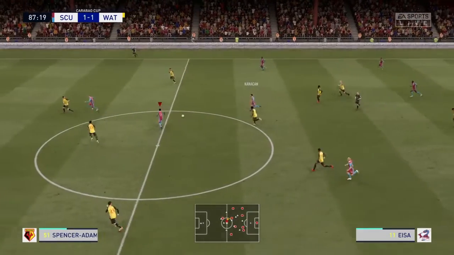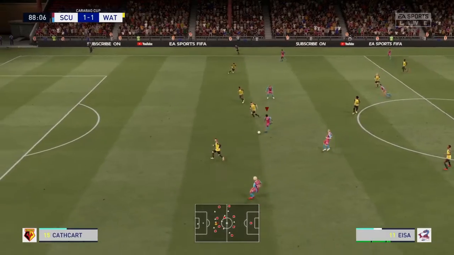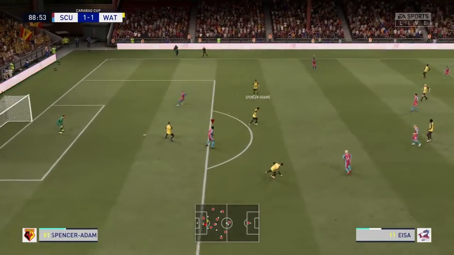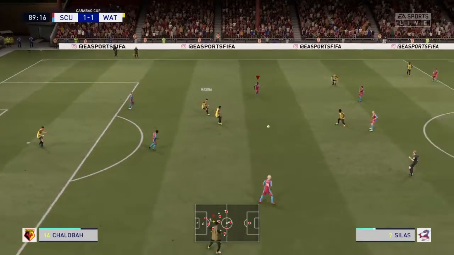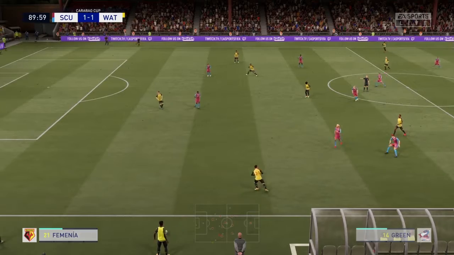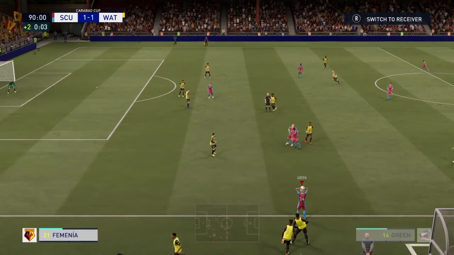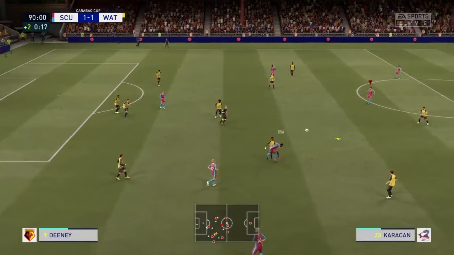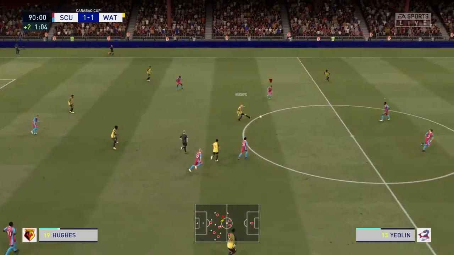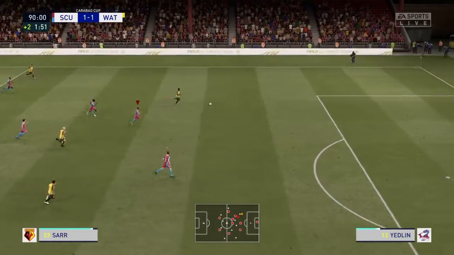Come on, Jackson. There's the really, really fast guy. He's got 90 pace. Show me you've got 90 pace. Oh, he tried to find him, but he just couldn't. Let the ball go out. We'll take a throw. How many minutes? 2 minutes. Guys, we've got 2 minutes to make something happen here. I swear they've just had 3 additional minutes.